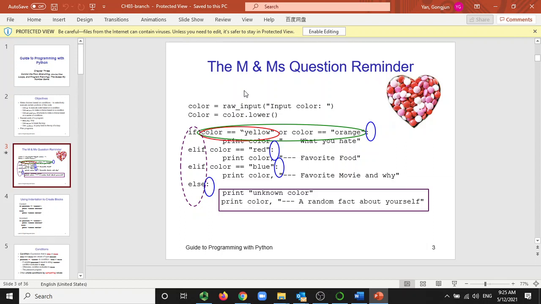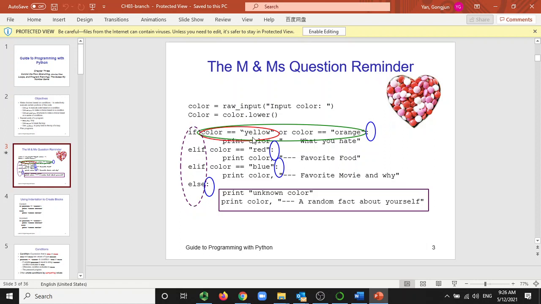So let's first start with the questions here. We have a piece of code. We're going to have the input called input color, and then the color is obtained, and then converted to all lower cases. Then we're going to have something like this.